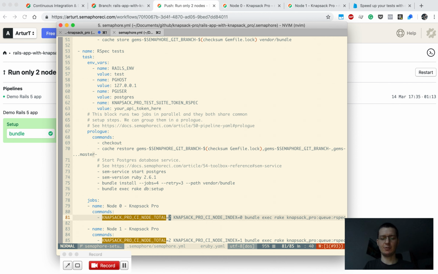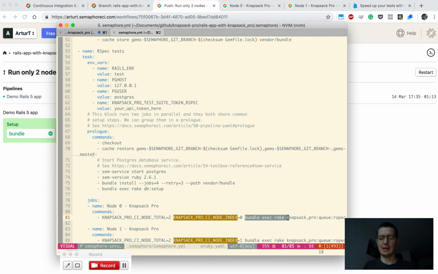I will have 2 jobs, so this is set to number 2, and I need to specify what job number I'm running. So here's job 0, and here is job 1. And yeah, the rest is just calling the rake task knapsack_pro:queue:rspec. Queue is basically the name for the queue mode in Knapsack Pro, which is dynamic test suite allocation.